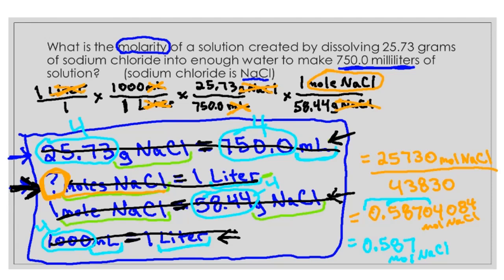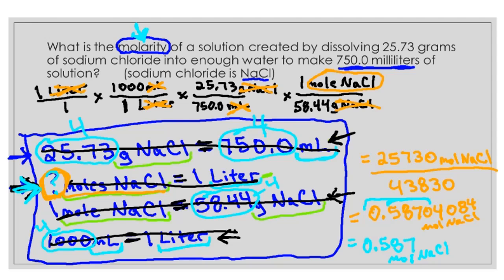Now the question, I know the question asks what is the molarity, but the way we did it is we figured out how many moles is in 1 liter, because look at the question mark statement. The question mark statement is how many moles of sodium chloride is in 1 liter. So that's what molarity means. The number of moles of the sodium chloride in 1 liter. That's what the molarity is.